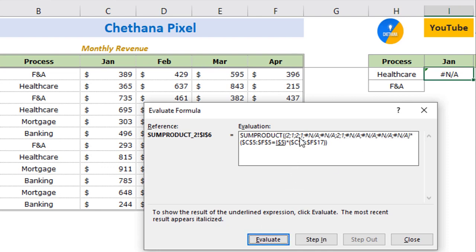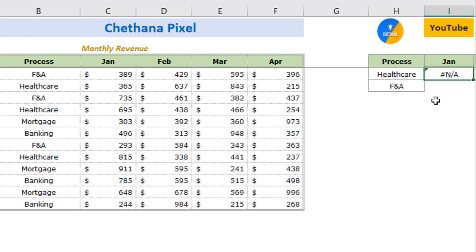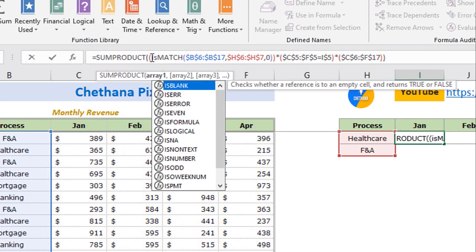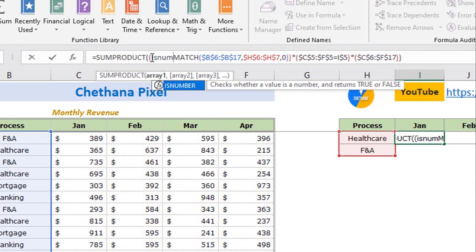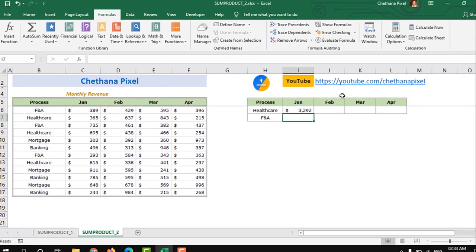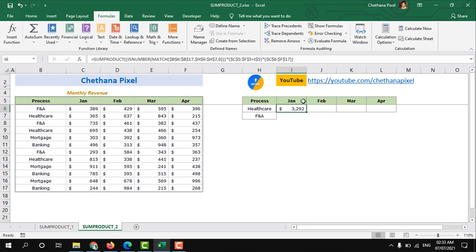So anyhow, we have got these numbers. There is a function to identify whether these values are numbers or not. That formula will help us to match whether true or false. So ISNUMBER, it should be before match, open bracket, and again you close the bracket at the end of match, that means end of the first argument, hit enter. Now this returned the value. So this is how you can use evaluate formula in Excel.